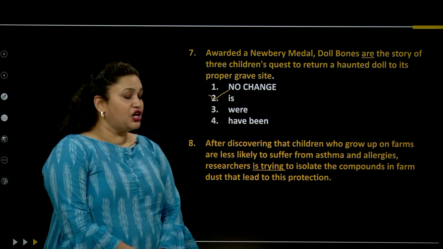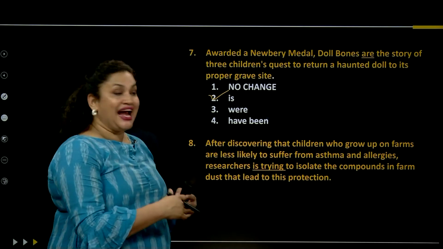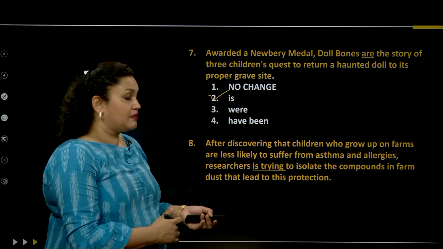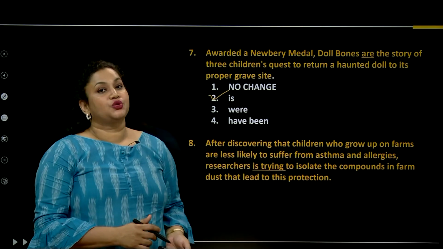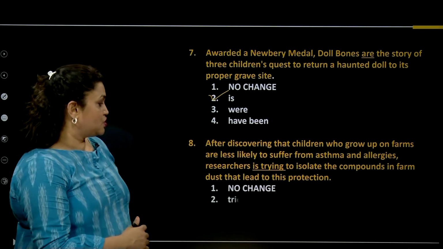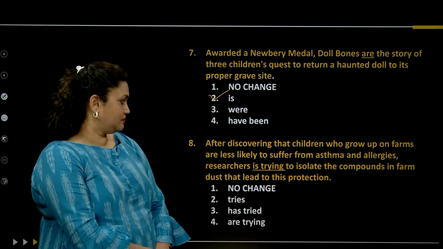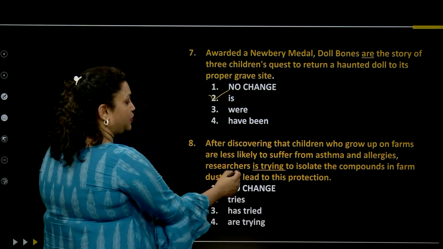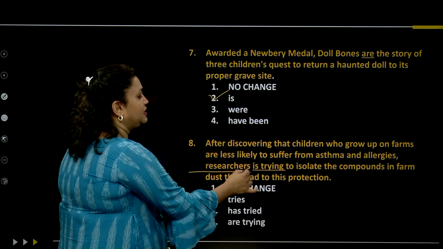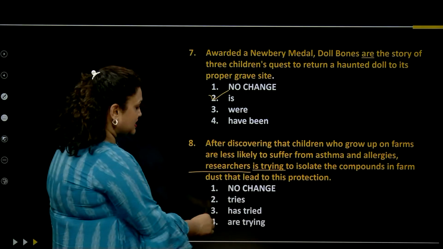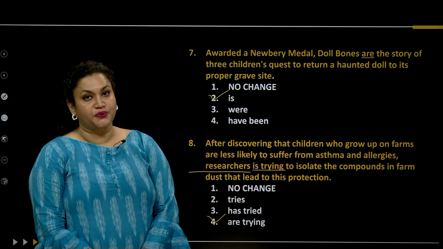After discovering that children who grow up on farms are less likely to suffer from asthma and allergies, researchers is trying to isolate the compounds in farm dust that leads to this protection. So let's check the options and try the answer. We have a plural subject here. Therefore, we have to use a plural verb. The answer is are trying. Let's go to the next option.